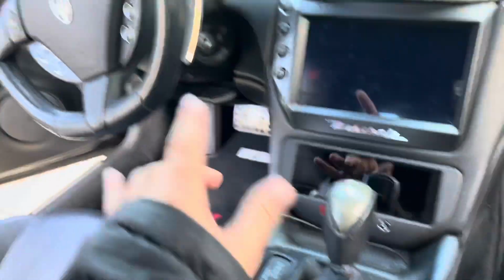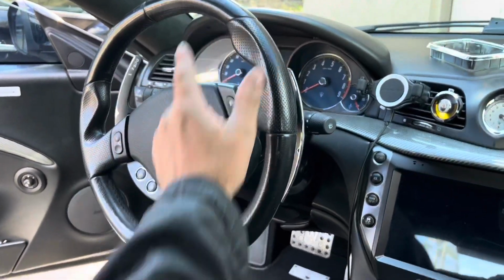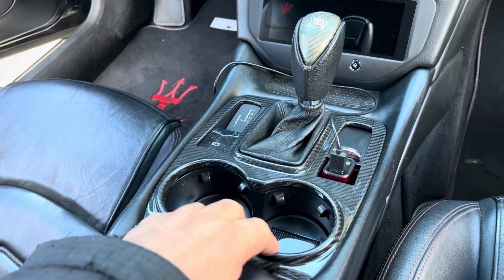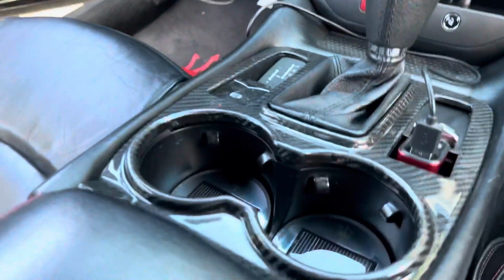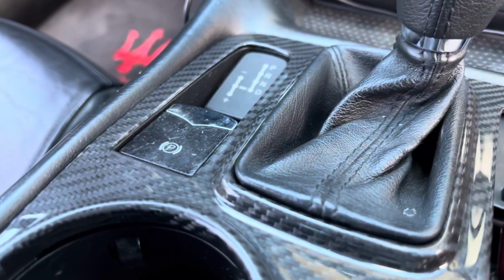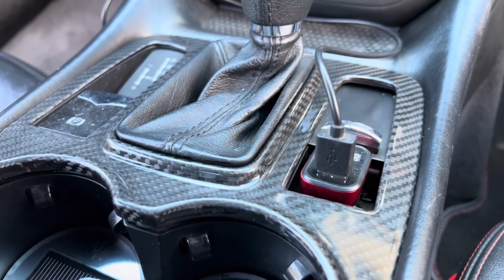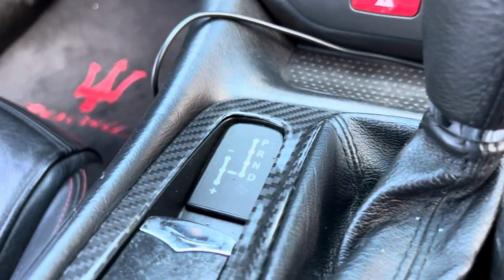And not to mention, it's going to match my steering wheel. I have my new steering wheel coming, which also is going to have carbon fiber on top and on the bottom here. That's it. Not too much. I don't want too much carbon, but that's going to match this guy here. I bought that one in a different location, but it will match. If you notice, this is real carbon fiber, by the way. You can read all about it on the website. Maybe not show you, but they have pages as to what the carbon's made out of.